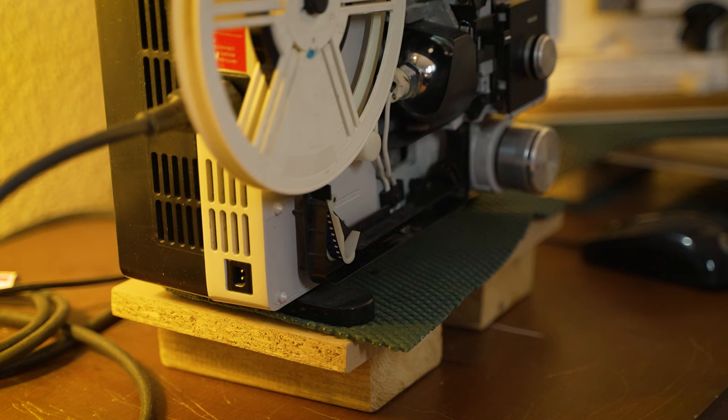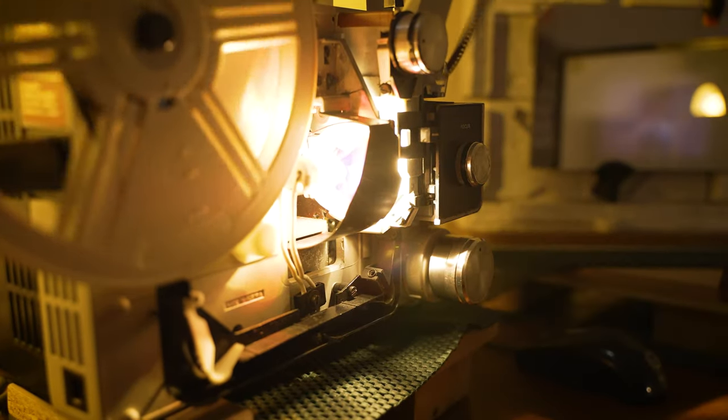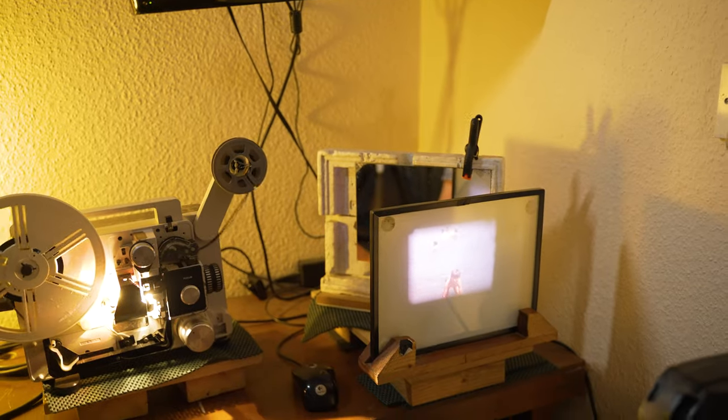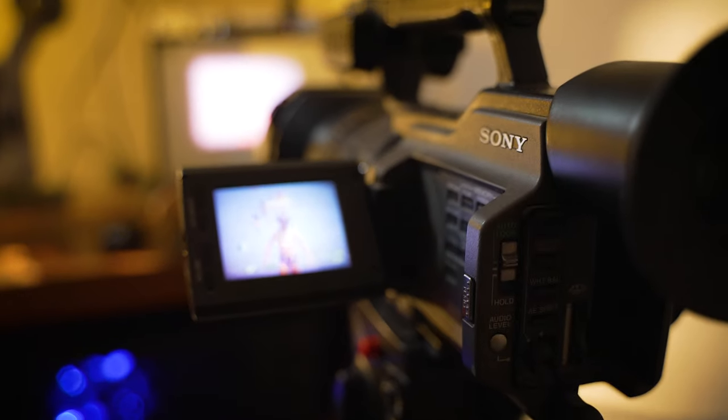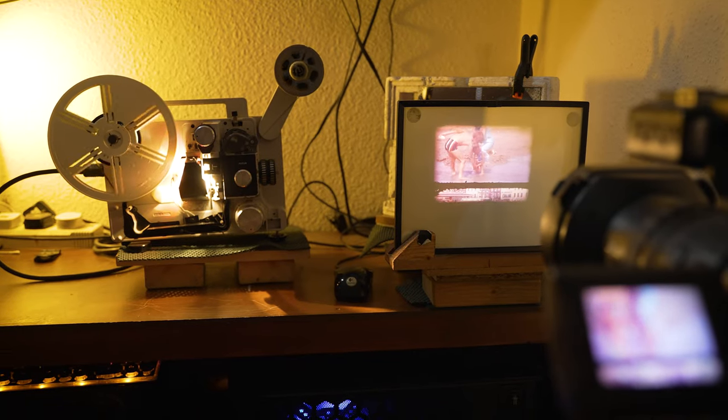I've got another piece of wood for the Super 8 and another piece when I put the 60mm projector on, which is a massive projector and I have to move things around to get the screen and the reels on. I love the power you've got with computers because any small things that go wrong — like you don't quite get it up to the size you want or you've got it slightly to the left or right — you can move it around. You can put things right that you couldn't do years ago.